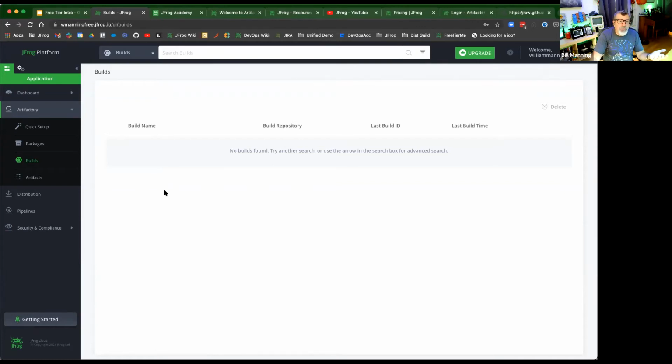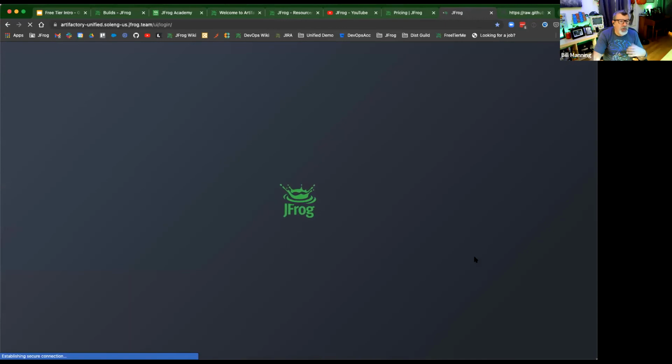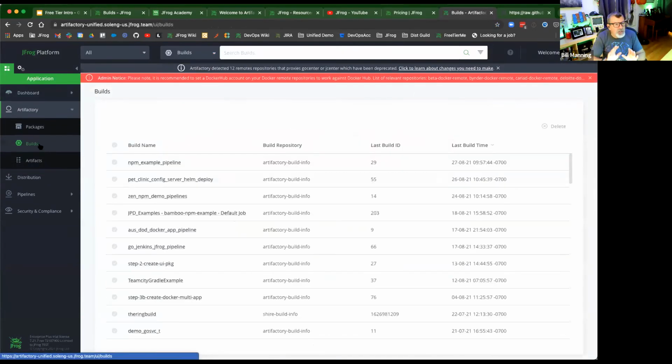And speaking of build, I'm actually going to jump into another instance that I have here that I'm going to log in with, and I'm going to show you what you should be able to get out of any sort of build that you create. I'm even going to show you in this case one of the more complicated examples. If you set up everything, and we have all the instructions on how to set this up on our wiki, I'm going to share those resources with you.